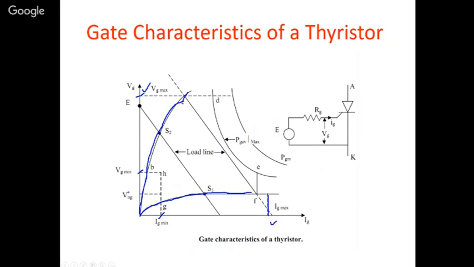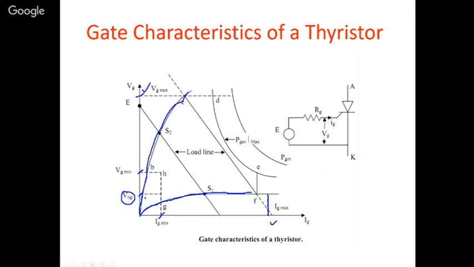One more value is given, that is VGN. Say there is some electromagnetic interference in the circuit. As I have told you, nowadays power circuits come as a single module. There will be 6 thyristors in that, and one thyristor is turning on. What will happen? It creates some electromagnetic interference, or some vibration, that may affect the other thyristor, and the other thyristor may also get turned on automatically. So mainly due to some electromagnetic interference nearby.